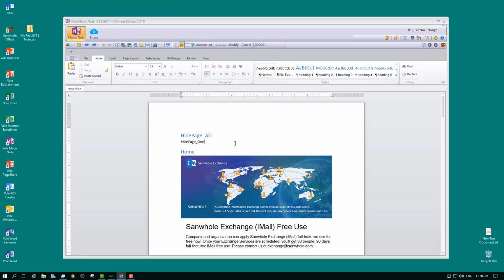You can create as many head pages as you want. So we create a heading 1 menu, and this is a submenu. You can create head page 1, 2, 3, and the name can be anything, but it must start with head page. Okay.